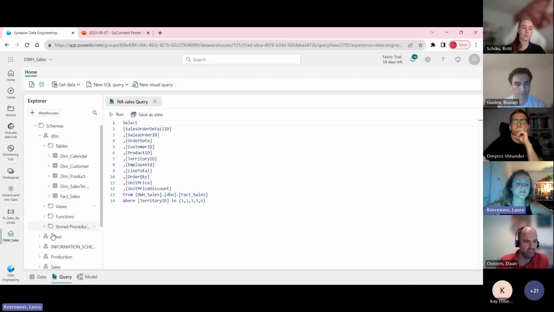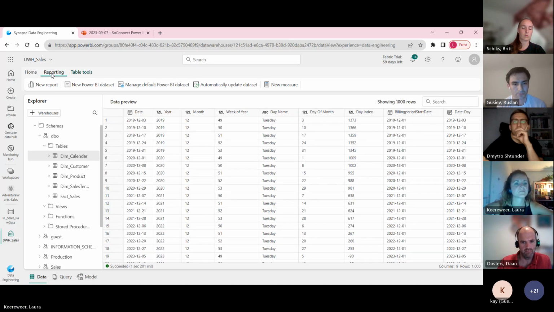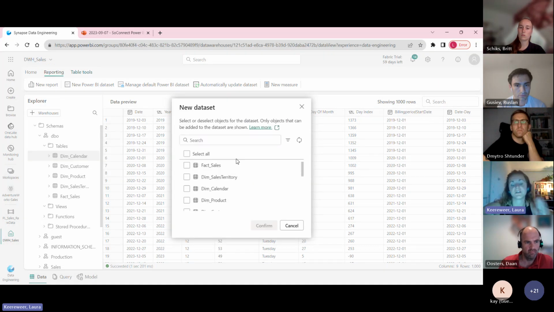in my data sets. So let me go to the experience where I can create a new data set, for instance. Yeah, so you have a default Power BI data set, and that contains everything that's in my data warehouse. I think that's overly permissive. I don't want my users to see everything. So I can create a fit for purpose data set for my end users, and I can just click, for instance, North America and the product and, I don't know, the calendar.